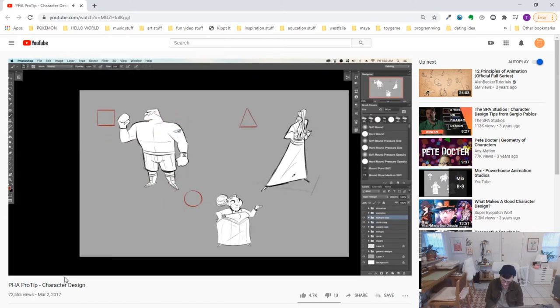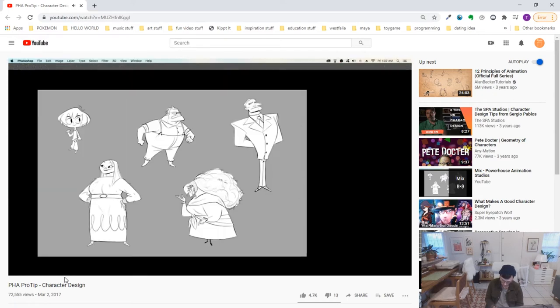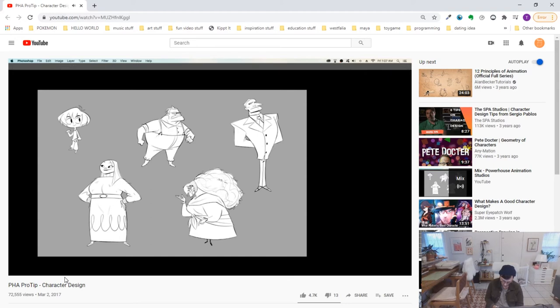These are just a few examples of what you can do when using these shapes as the basis for your character designs. Now, there's no need to just stick to one type of shape for each character. Here are a few examples that I've done where I played around with mixing the different shape combinations to get even more varied designs. Notice how the use of these shapes helps say something about each character.